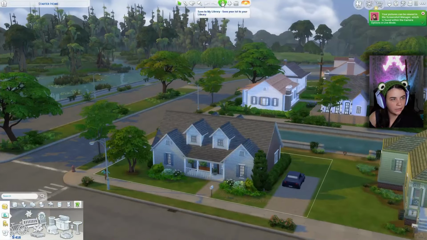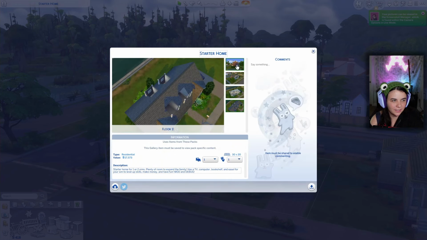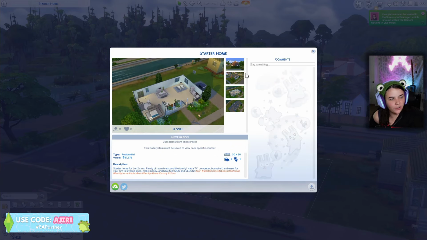I'm gonna put this up on the gallery. It's really disappointing to me that this is the front of the lot because the front of the house looks cute. The side of the house doesn't look fantastic. Anyone who would like to use this starter home, it is up on the gallery.